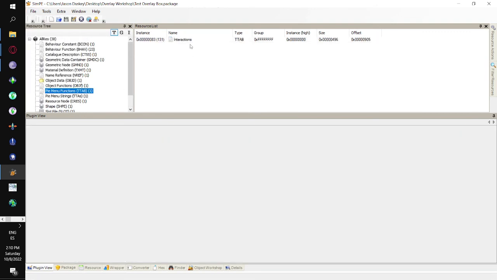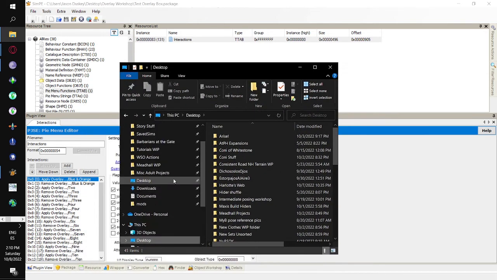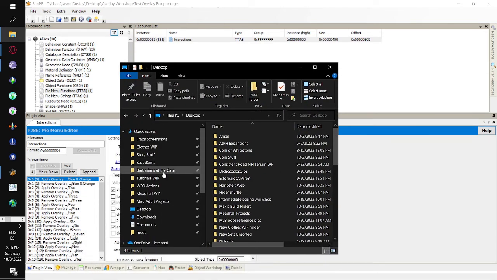Then we double check that in the T tab. Okay, so if we did everything correctly, that overlay should be usable.